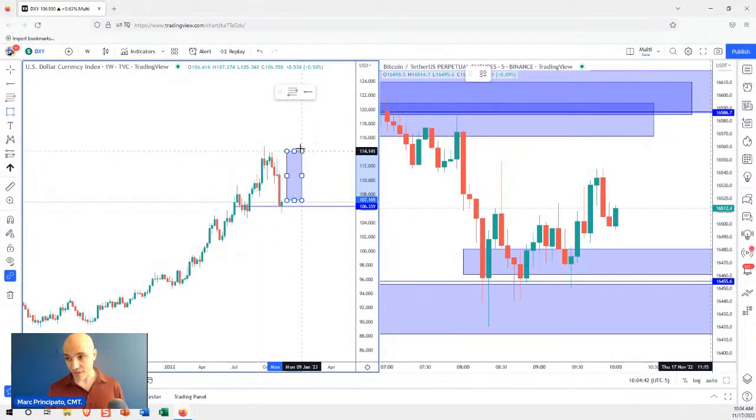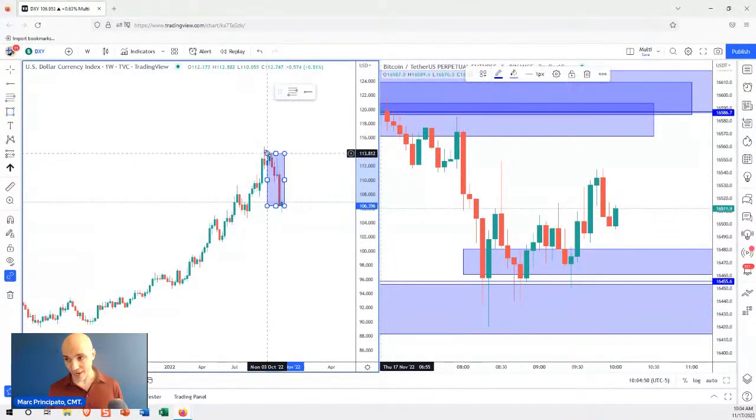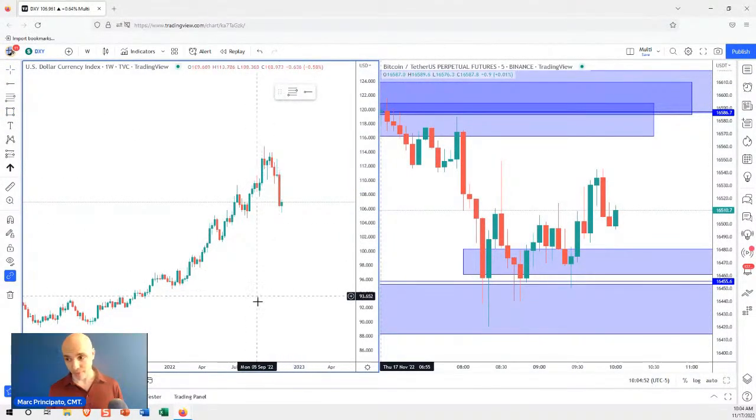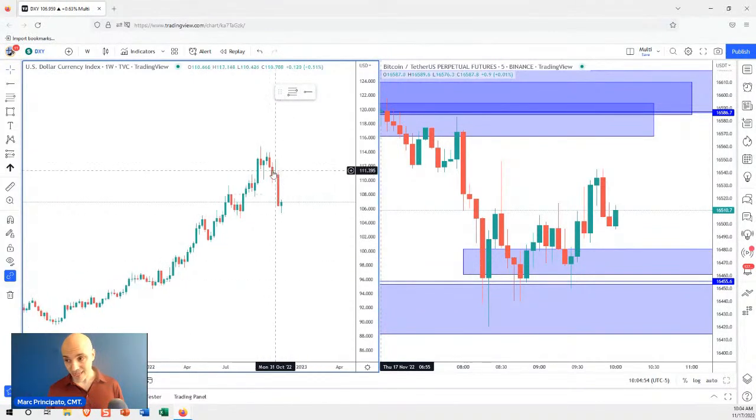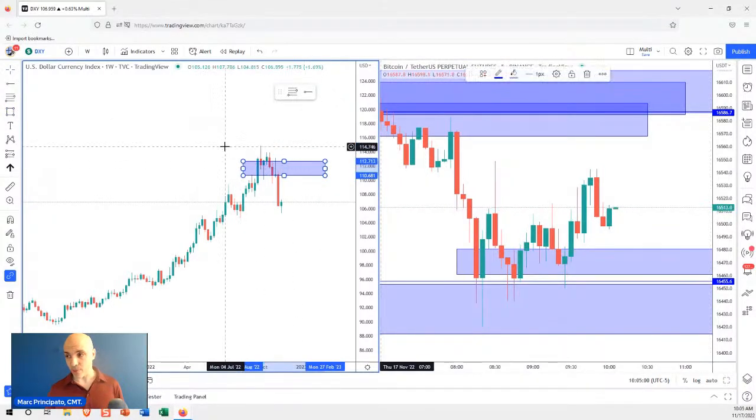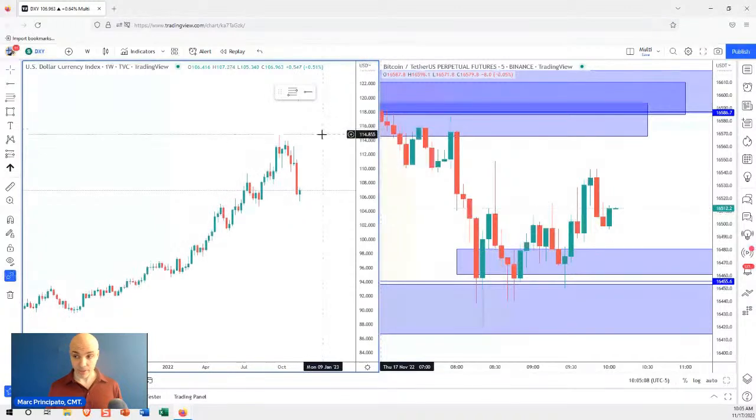Are we going to make a new high over the next few weeks? I mean, it's possible. The trend hasn't changed yet here. This bearish movement is not a trend change. It's just a retrace. So we'll see. Now, if this thing fails to make a new high over the next few weeks, then maybe we can start adjusting our outlook. But until then, it's reasonable to expect or anticipate a higher high, because higher lows often lead to higher highs.